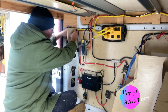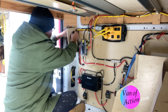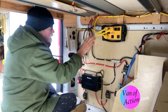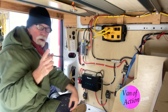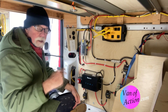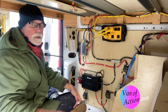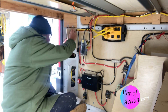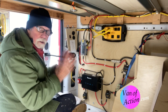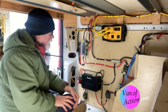We're traveling along and we're finding that we're not using the 110 or 120 power — the regular household current — very much at all. So I'm having a personal debate about whether or not I want to get an inverter. I know that I will, because when I put the hot water tank in, I want to be able to heat the hot water while we're driving and use the DC to DC charger to recharge the batteries as it's going, so the water heater doesn't drain the batteries completely. I will have an inverter for sure. But a converter — taking shore power and converting it into 12-volt to recharge the batteries — that's the thing I absolutely don't need.